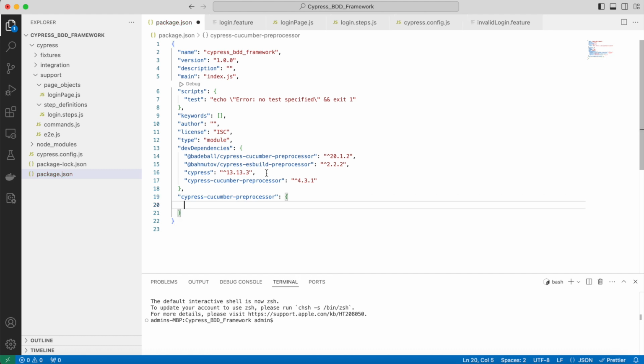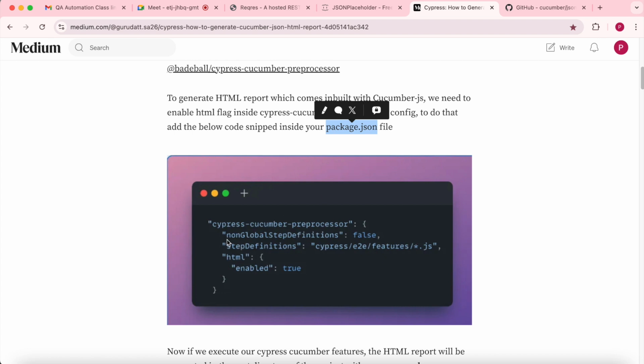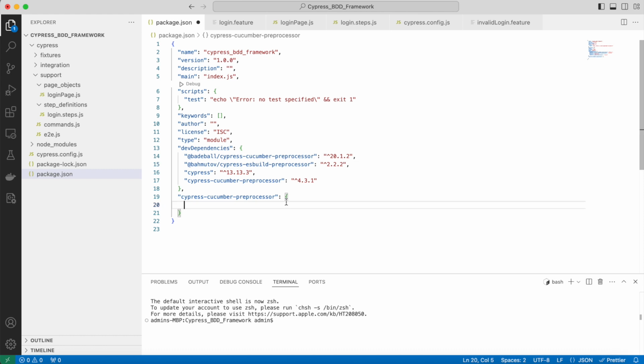And for this we write the options. Here, non-global step definitions is false.